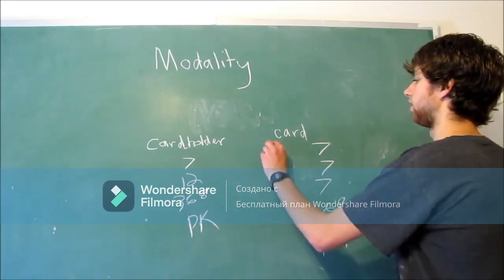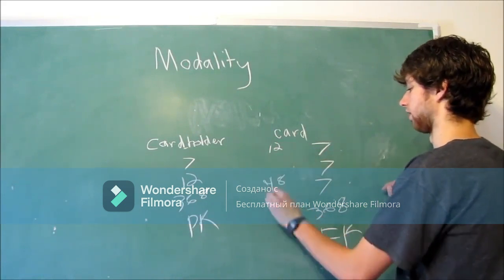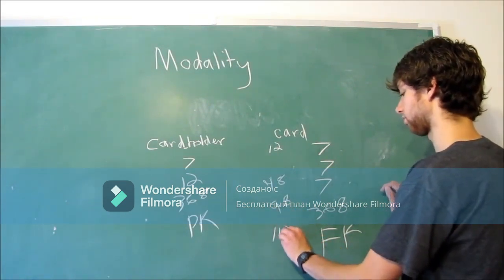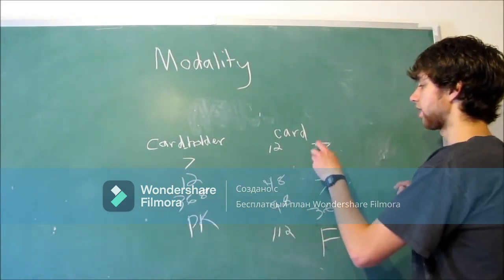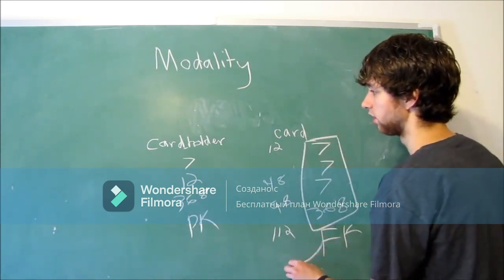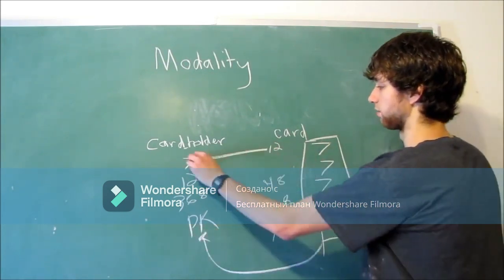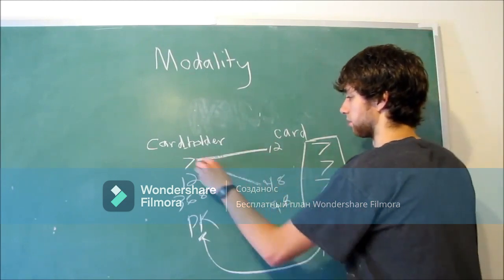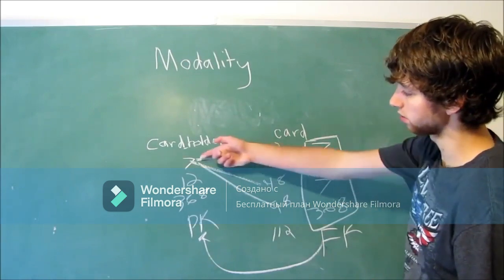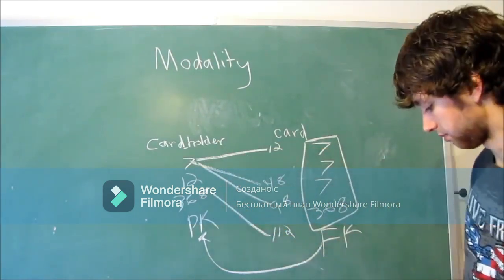So we have a card with the ID of 12, we have a card with the ID of 48, I'm just making up numbers right here. We have a card with the ID of 98, we have a card with the ID of 112. Well, they each have an owner. You see, this is the owner. And this is a foreign key which references the primary key. So 7, this card's going to be owned by that person. 7, this card's going to be owned by that person. 7, this card's going to be owned by that person. So all of these 3 cards are owned by that person. 368, that's going to be owned by somebody else.